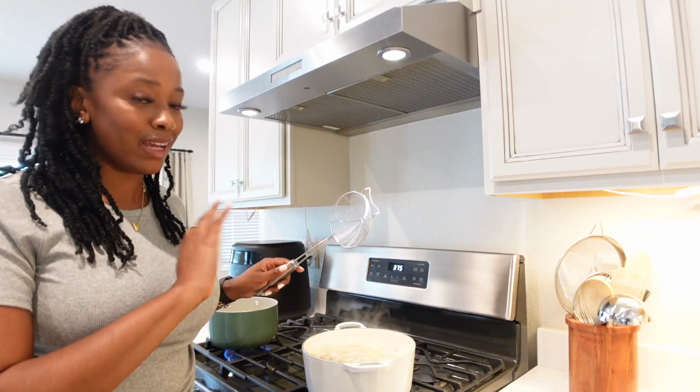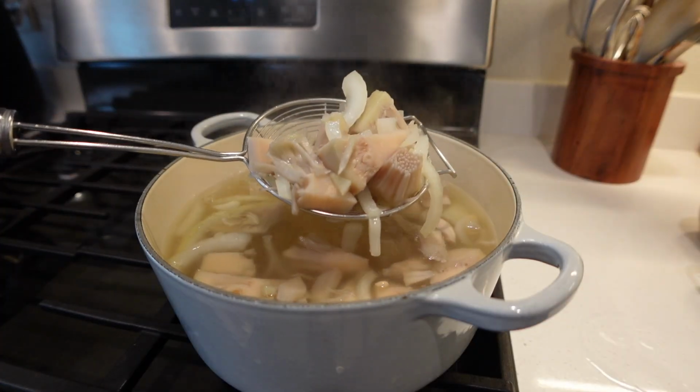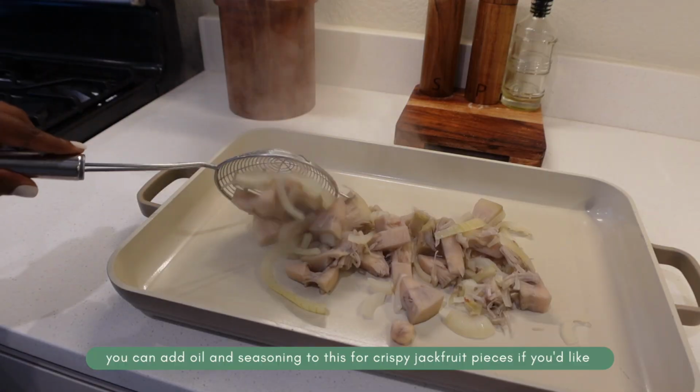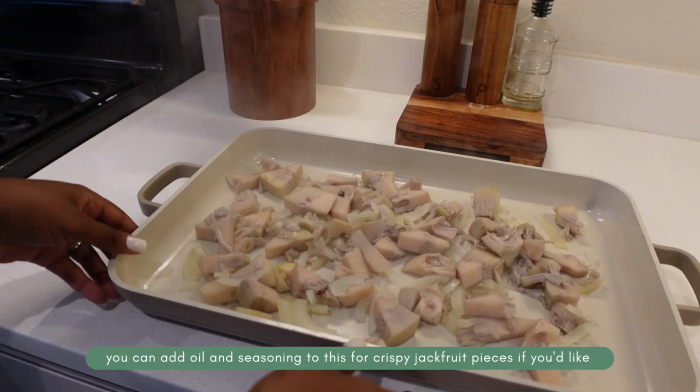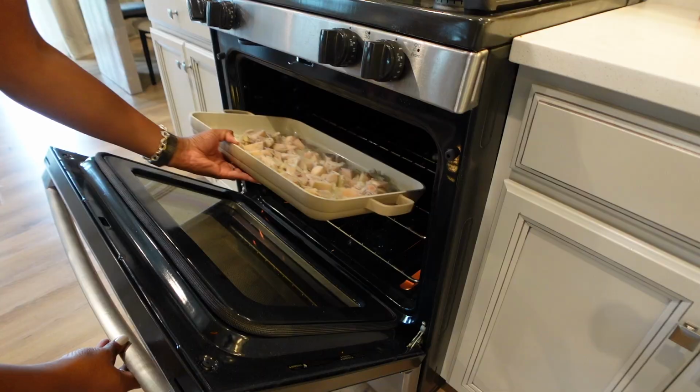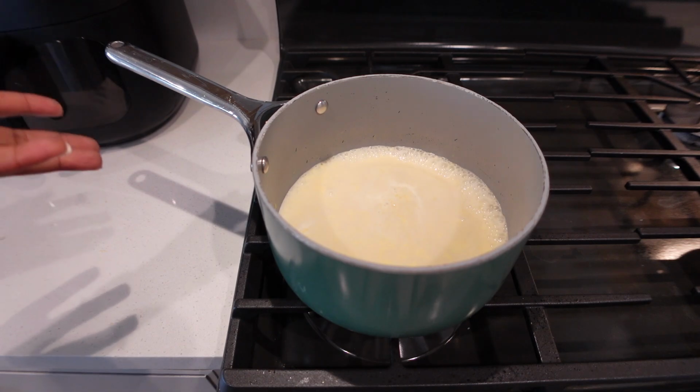So our jackfruit has been simmering for about 20 minutes. Now we're just gonna remove it from the pot and add it to a baking sheet to go in the oven. And I know you're probably looking at it like, girl, where is the seasoning? Don't worry, it's coming, I promise. So now we bake.